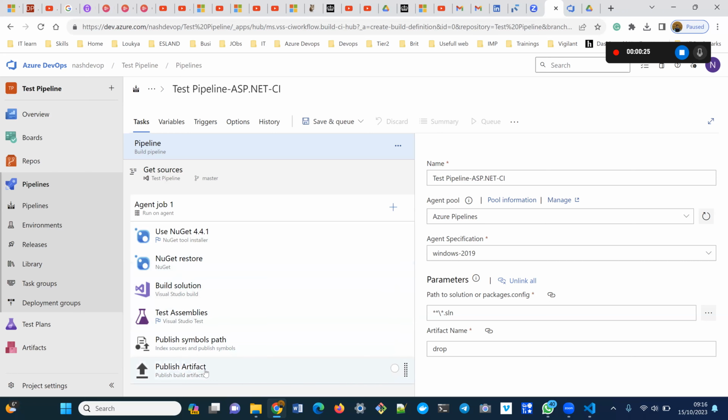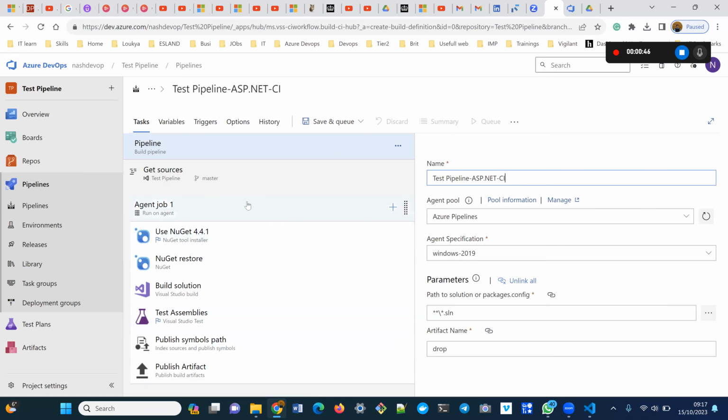This is the default pipeline which fits this. You don't have to make any change because we are using all defaults. But if more options are there, you can change them. The pipeline name is on the top right, you can change it too. This is our build pipeline only.